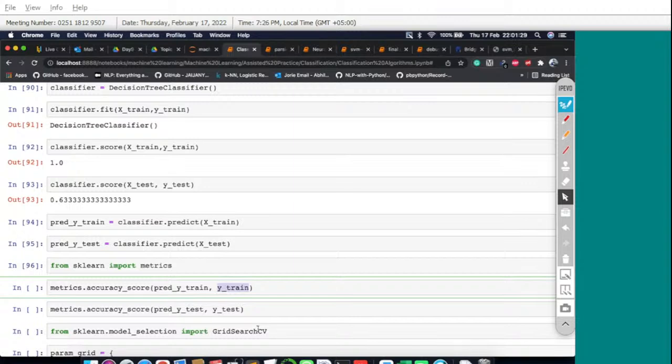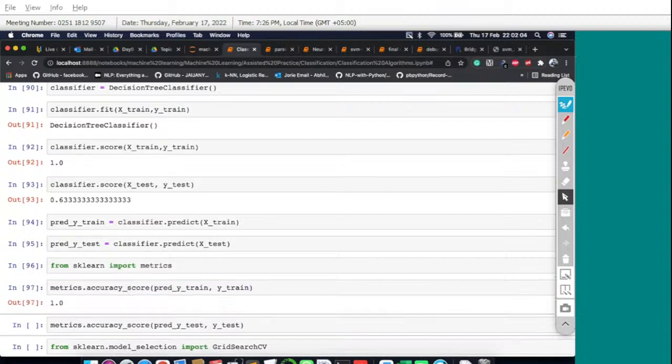Now see this line of code. We are giving the actual and predicted values in the accuracy score function. The accuracy score function will simply compare the actual and predicted values and give the score.